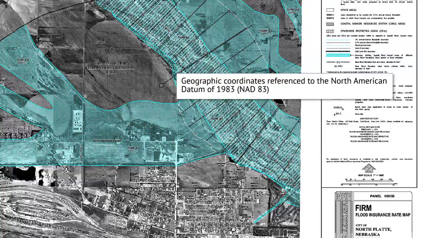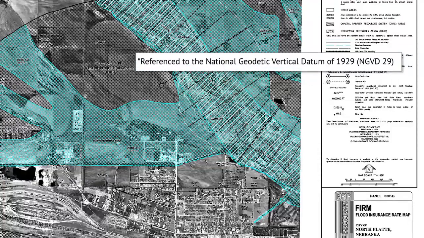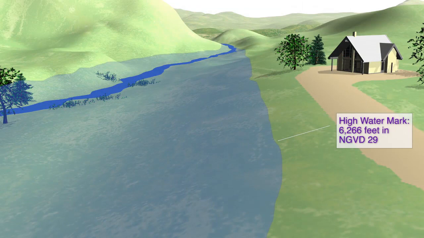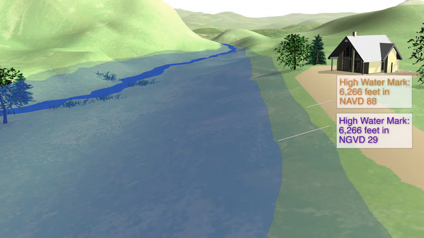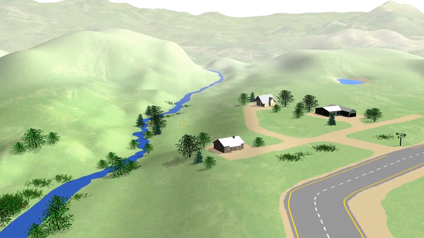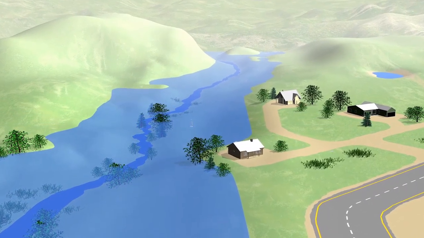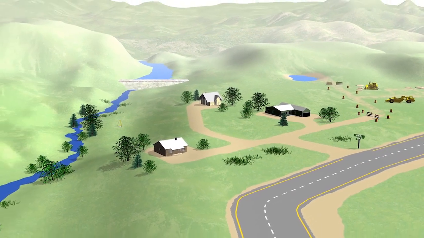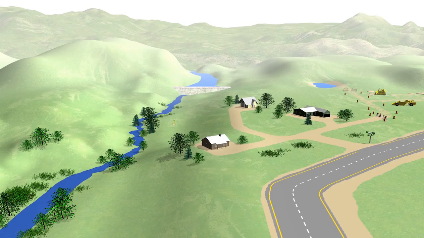Datums are commonly referenced on federal floodplain and topographic maps. Sometimes an older vertical datum for the United States is used, rather than NAVD88. In some areas of the country, especially in the West, differences between some vertical datums can be as much as 3 to 4 feet. This is pretty significant if you're trying to figure out if your house is in a floodplain. It's really important to know which datum your heights are referenced to. For any type of work where it's important for coordinates to be consistent with each other, it is critical that the same datum is used. If you are creating floodplain maps, marking property or land boundaries, designing levees or dams, building roads, or planning for coastal inundation scenarios, you must know about and use the correct datums.